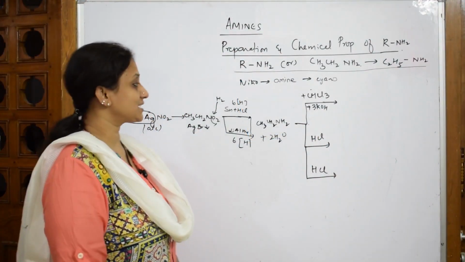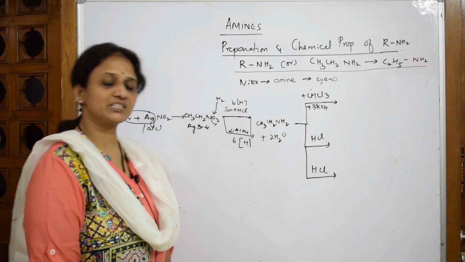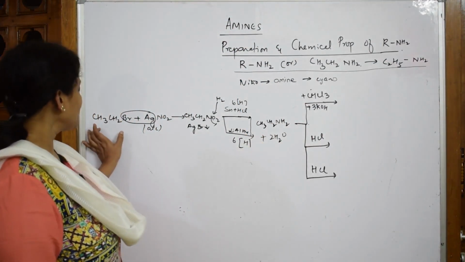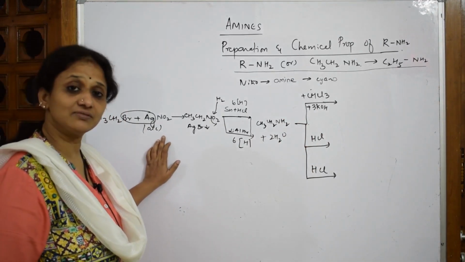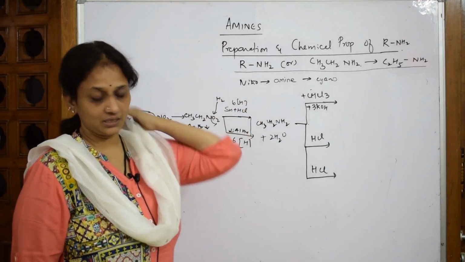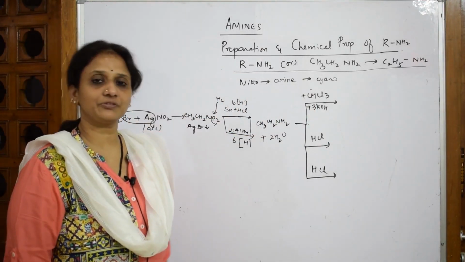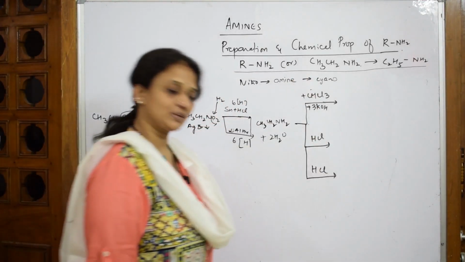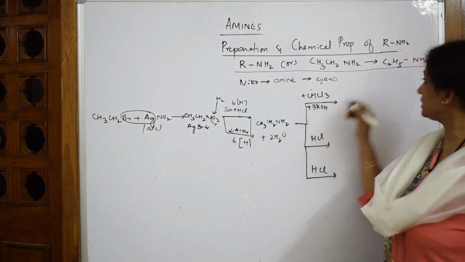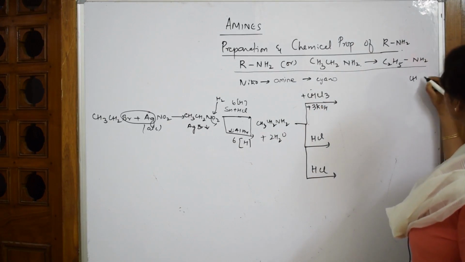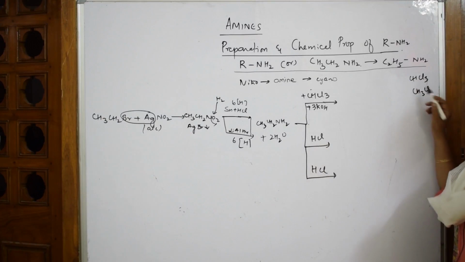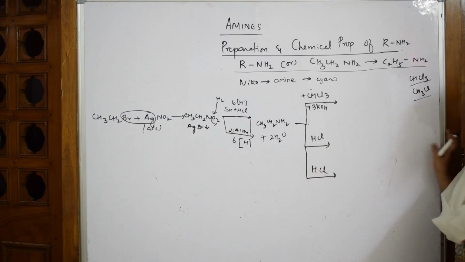So now let us come back and start with the next set. The same thing again. I'm using the same ethylamine and we are seeing three more reactions. Same story: you take alkyl halide, add silver nitrite, you get nitroethane, and a reduction gives ethylamine. Now, if in the exam they give you such reactions, please see, there's a difference between CHCl3 and CH3Cl. A lot of difference. This is chloroform, this is methyl chloride.